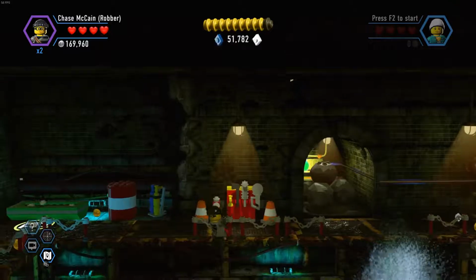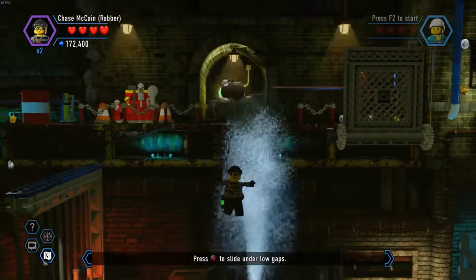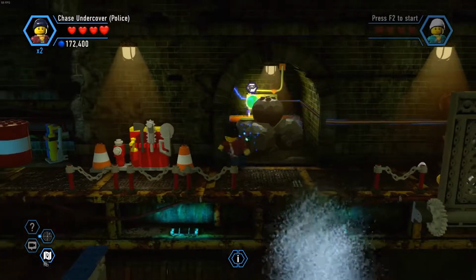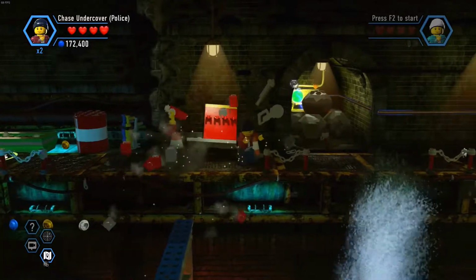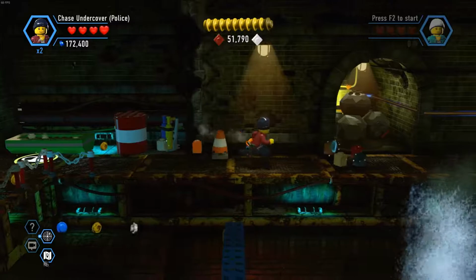And, did I just see some stuff? Oh, yes, I did. Oh, I fell off. That's not a nice thing to do. Slide under the little gaps. I know I did that already. I've done that already. You should pay attention, game. You should give me tips about something I don't know about. Which would mean you're not gonna give me tips. Actually, shouldn't we?